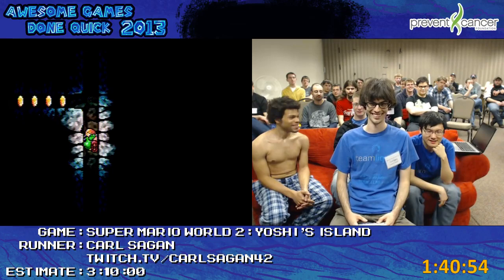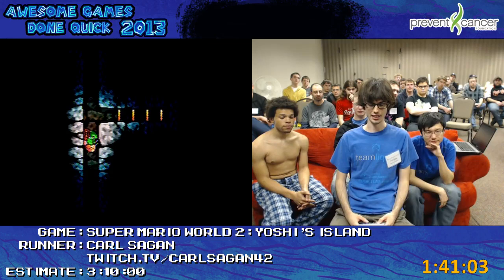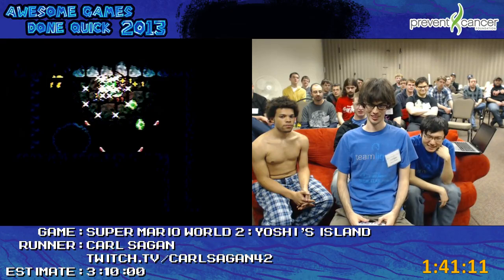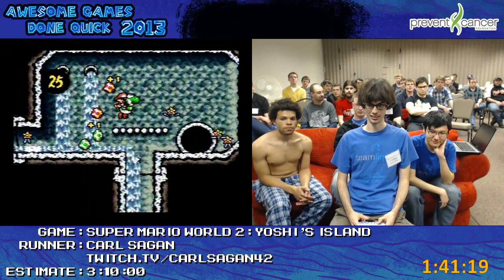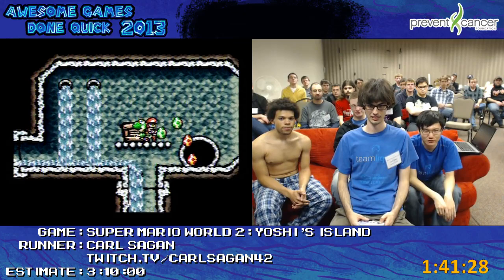So, an interesting thing about this level is the fact that this theme never appears as the actual level theme for any other level. It does appear in other levels, but it just plays this theme the whole time. Also, the mole going backwards the whole way is pretty cool. The transformations. I'm not particularly fond of the transformations in this game from a speedrunning perspective, but they're kind of cool from a more casual perspective. Don't lie, they're not cool from a casual perspective either. Okay, yeah, they're pretty cool, but they're just so trolly.